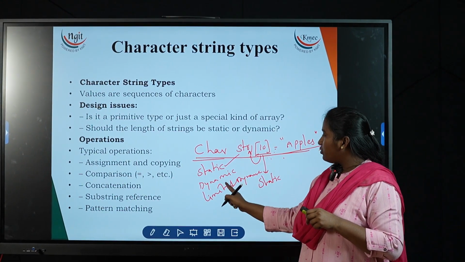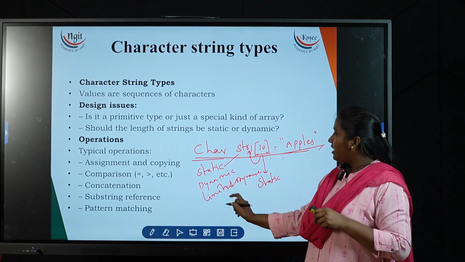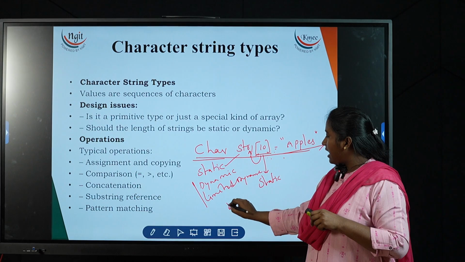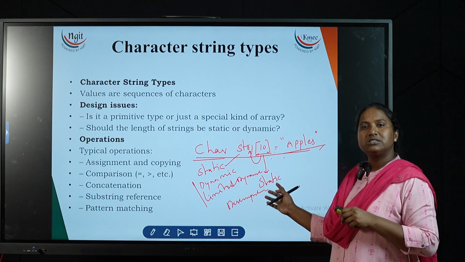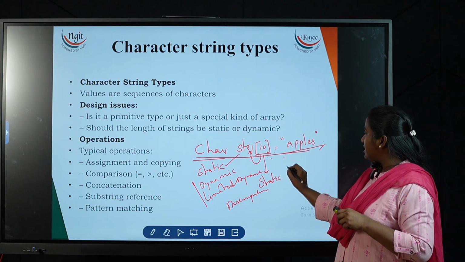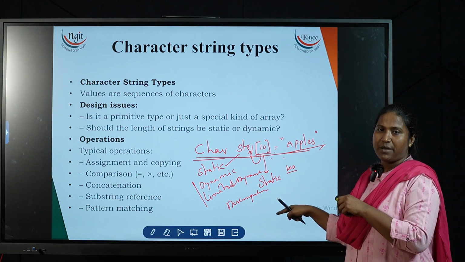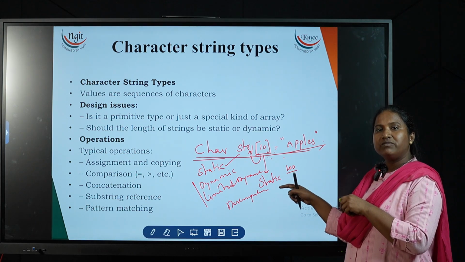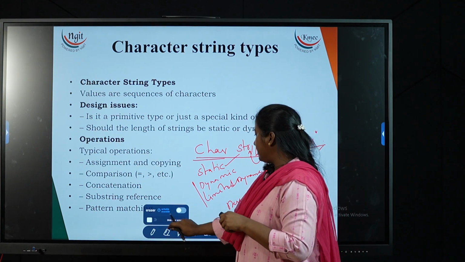And you have the other ones, dynamic and limited dynamic. So what are dynamic and limited dynamic? We'll take the help of a descriptor. A descriptor is a value which gets changed from program to program. If you are giving the size of 100 over here, but you are not defining the value in the program, you are asking the user to give the value of 100 at runtime. Now I'll show you the same with an example.